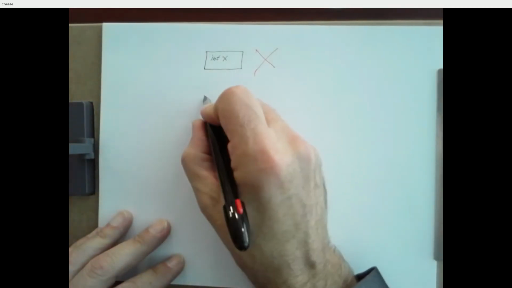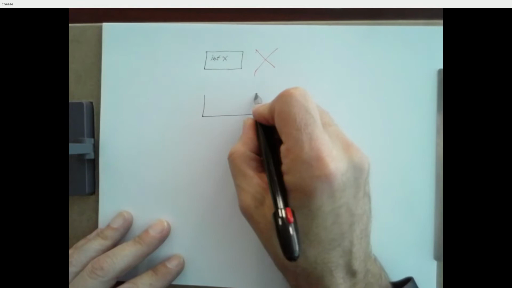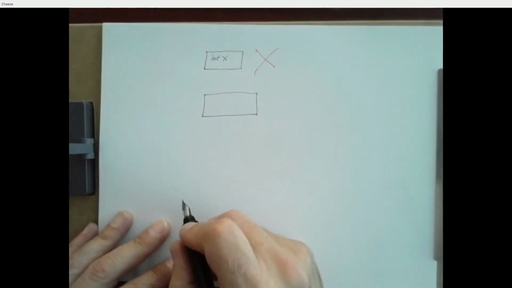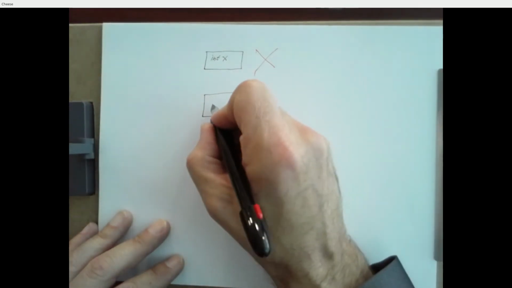So here's a big question I had, and I would say probably 80% of the flowcharts had something like this.